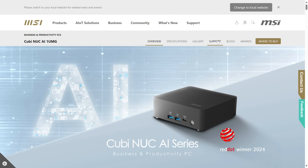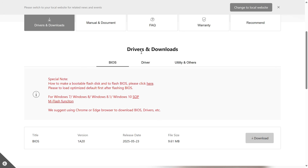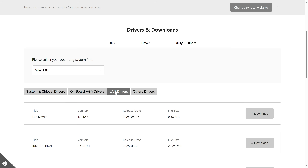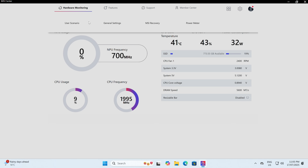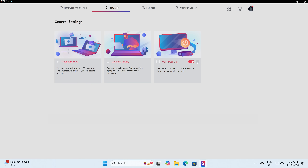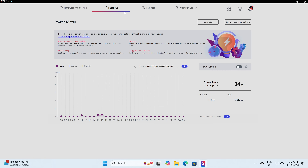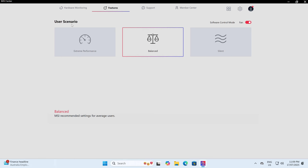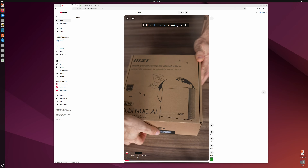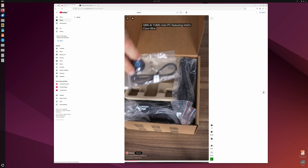Once you put your Qubi together, you'll need to choose an OS. This pre-build comes with Windows 11 Pro, but drivers and BIOS updates are found on the official website along with MSI software featuring hardware monitoring, the ability to increase performance mode from Windows, recovery drive, and power consumption monitoring. I used the user scenario function to test balanced and extreme performance modes. Ubuntu also worked fine when booted off a USB.